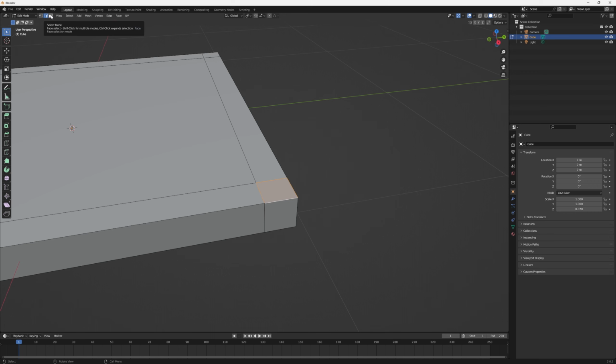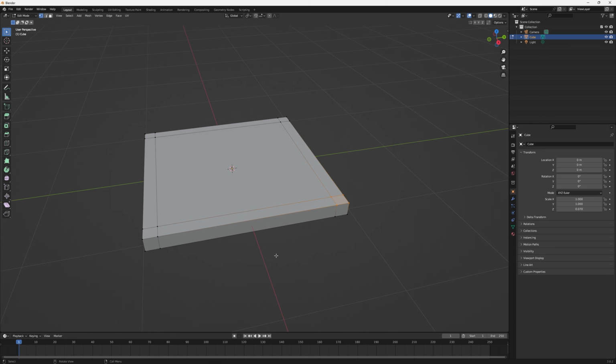Now I can just change the selection mode to the face mode. Now it seems like it will automatically change to selecting this face. And if I change to select vertices, it will select these 4 vertices.